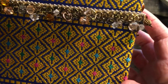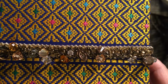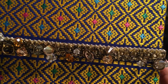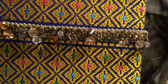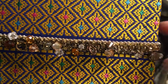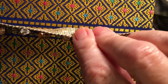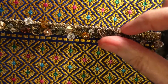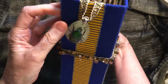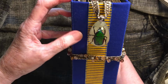And if I can tip it so you can see it a bit better, it's actually crocheted wire that I've threaded beads onto. Because it's crocheted wire, it's stretchy, so I've sewn it onto some tape to stop it stretching. And then around the back here there's a scarab beetle.